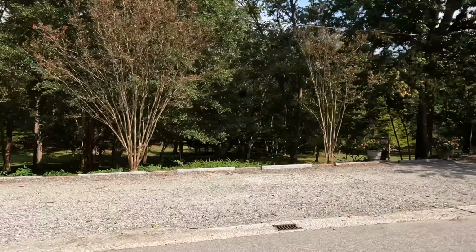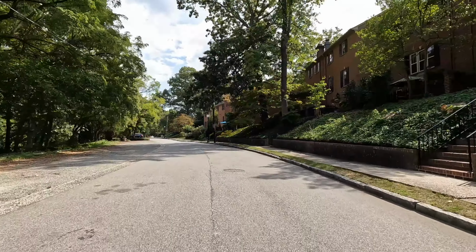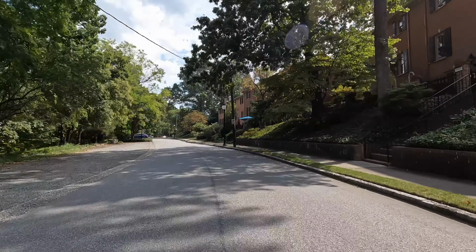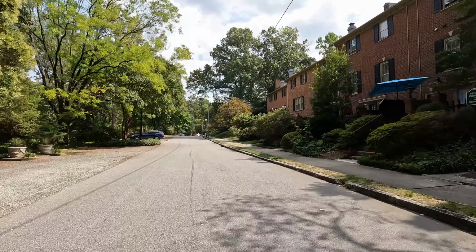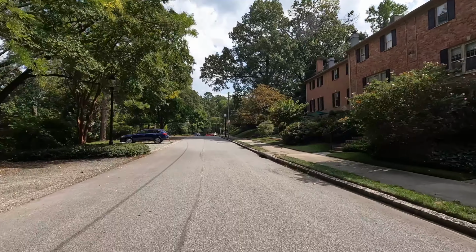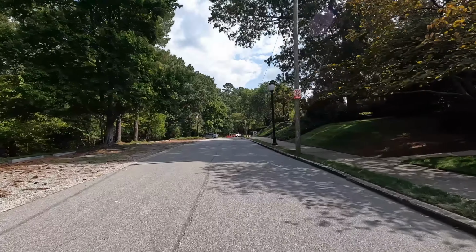Again, this is a beautiful view of the park. We lived in these townhomes, which were built in the 70s, and they were 3-story townhomes that overlook the park. It was very easy to get to this park and do things that we weren't supposed to do. That made it very convenient, but overall, this was a great place to live when I was in high school. It allowed me a lot of freedom.